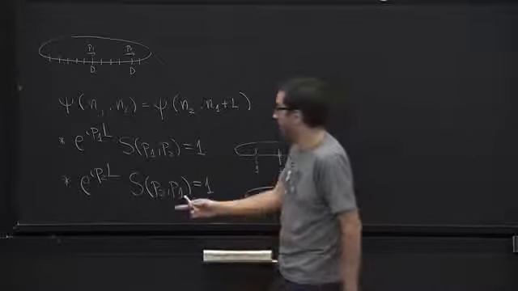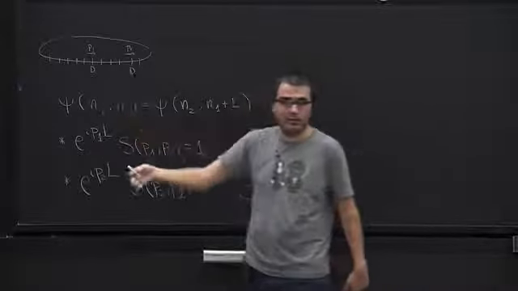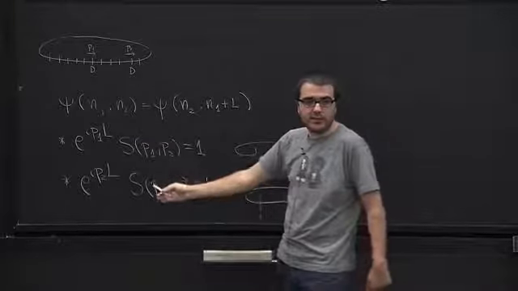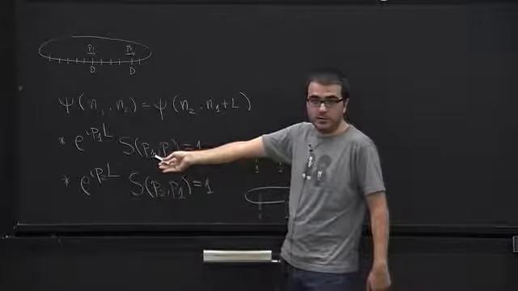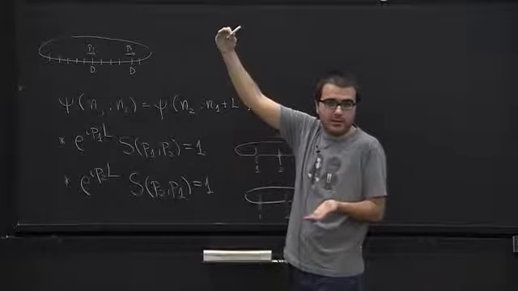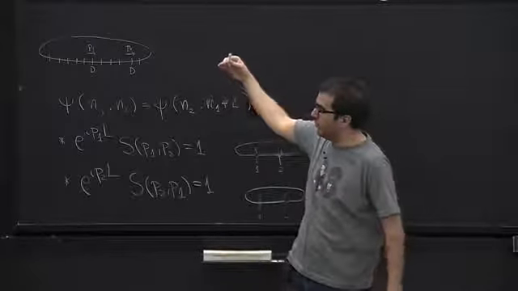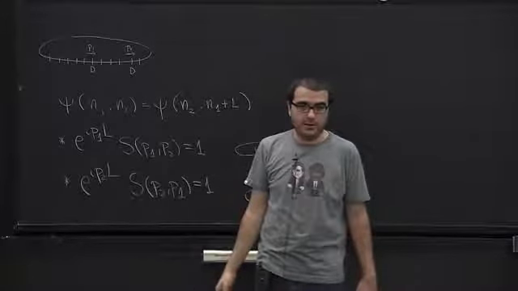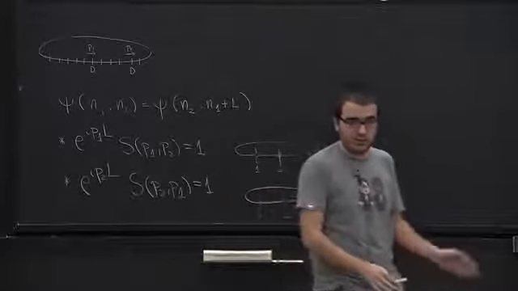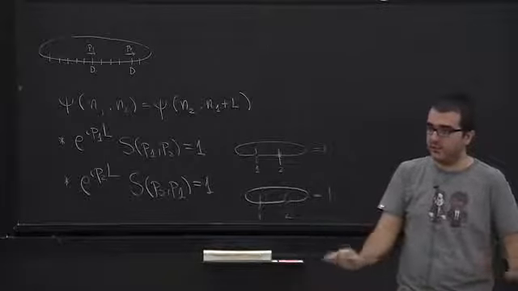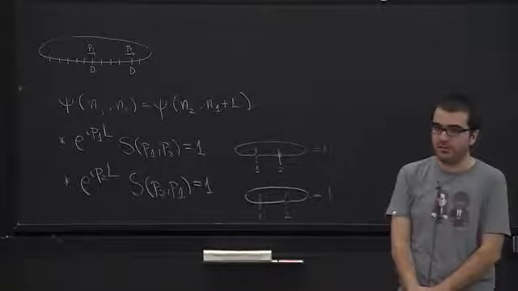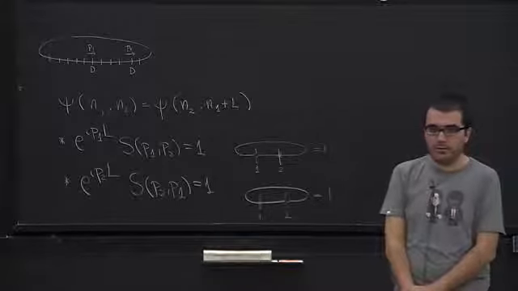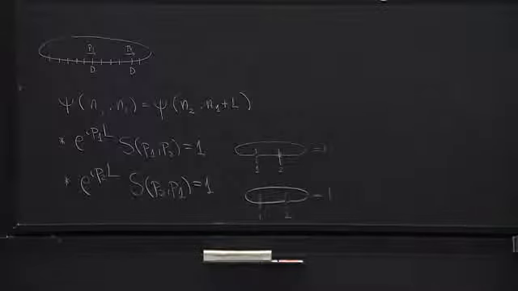I remind you, in the free case, this just tells you that P is 2 pi n over L, where n is some integer. Here is some deformation of that solution because of the interaction. And there are still several solutions. But okay, it's a discrete set of solutions. And the discrete set of solutions is in one-to-one correspondence to the fact that you also have different operators you can consider in the gauge theory. So it's okay that there are several solutions because there are several operators, but it's good. It's discrete, and it's a discrete spectrum as it should be for any closed finite system. Any question?